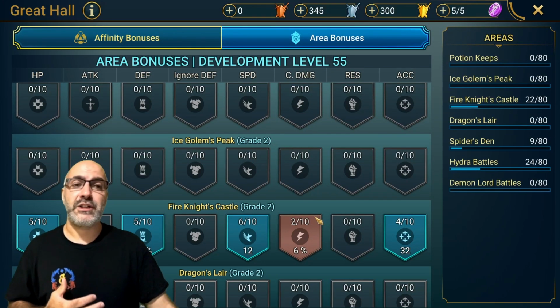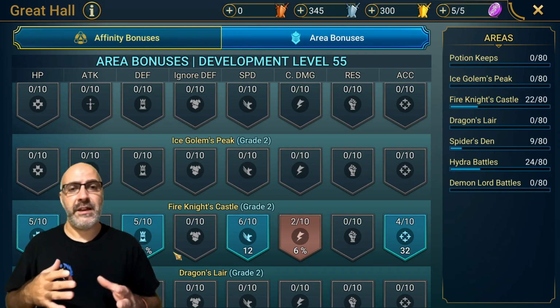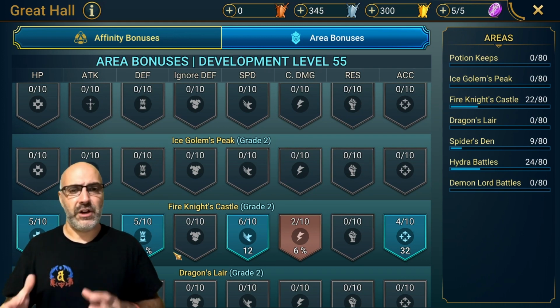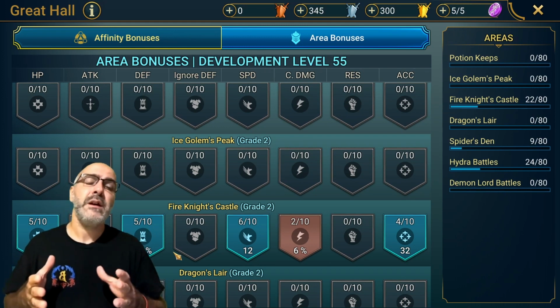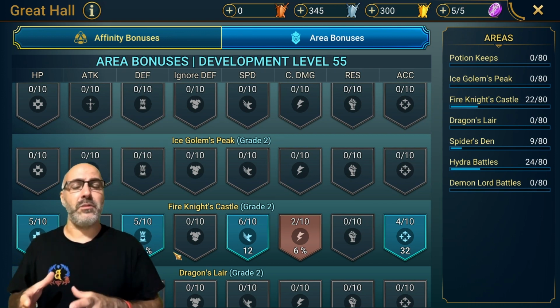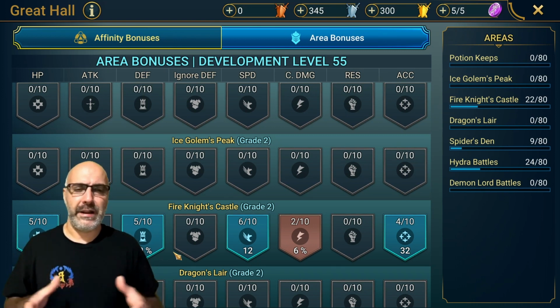So the first thing that we actually want to go through is the area bonus haul, right? A lot of players are going to be focusing on different things, and there's different places for you to focus depending on which level of the game you're at, right? If you're early game, you probably should focus more on clan boss. If you're mid game, you should probably focus more on Hydra, and then late game is probably where you should be putting most of your stuff into Fire Knight or Hydra. That's kind of where we're at this point.